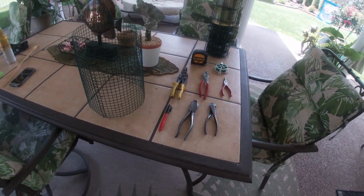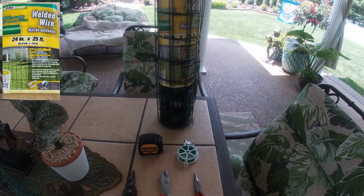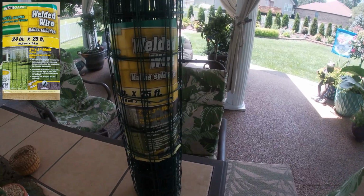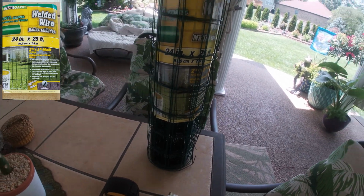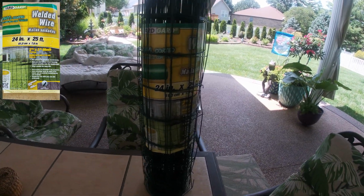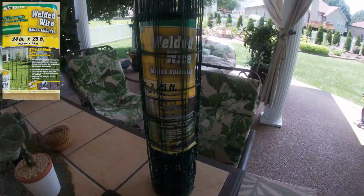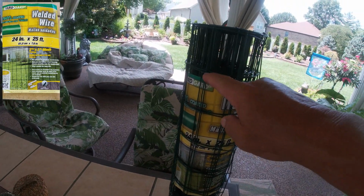I'm out on our patio now, and I would like to talk a little bit about the construction of our rabbit protectors. First of all, the material that I selected for our new rabbit protectors is this roll of hunter green welded wire that is available at True Value Hardware, Home Depot, and Lowe's. It's 24 inches high and 25 feet long. Its individual cells are approximately 2 inches by 3 inches.